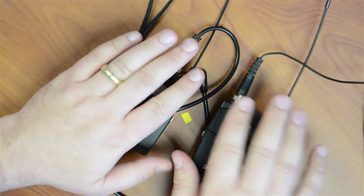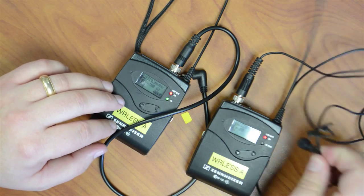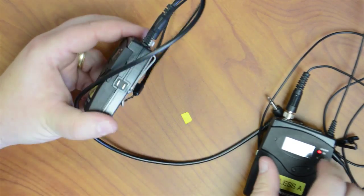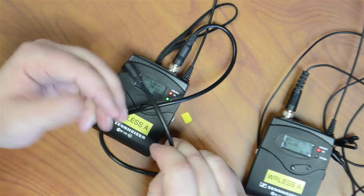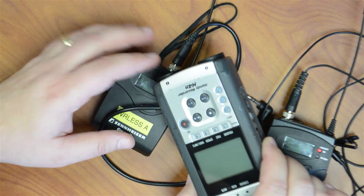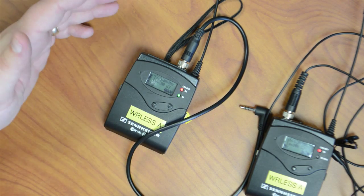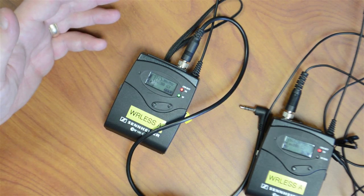Also a point of confusion is these do not record audio. They are only a microphone, transmitter, receiver, and cable that lead the audio to go somewhere else. So you need something, either a camera or a recorder, to actually do the audio recording. All right, there you go. That's the basics of how to use the wireless mic.